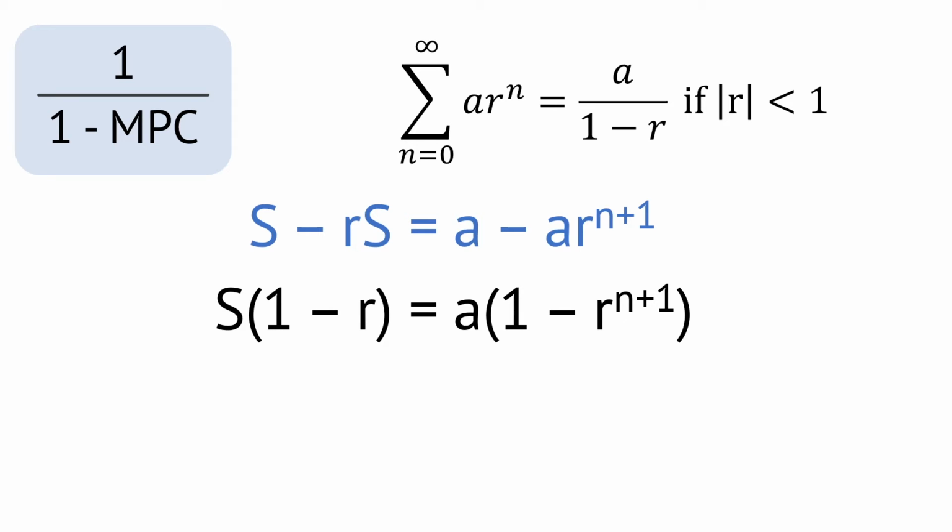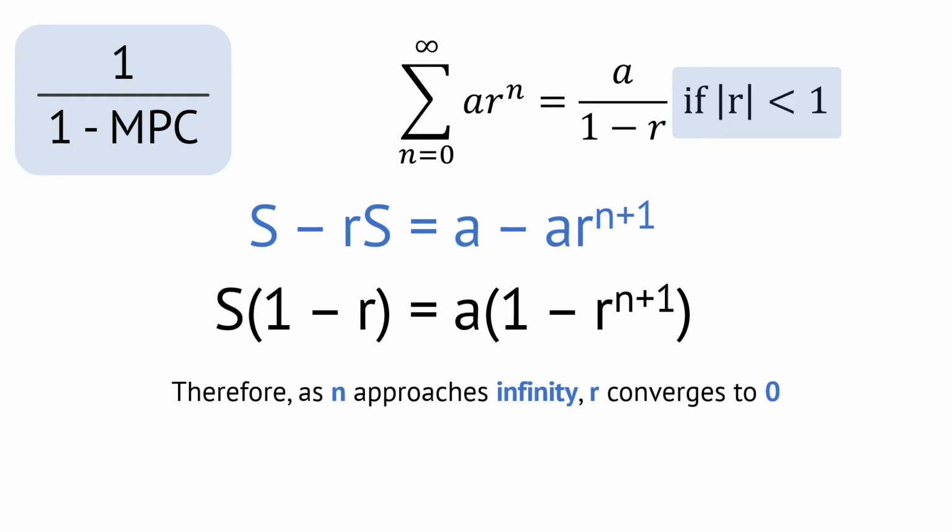But before we move on, we've got to remember that if statement up here. So that if statement saying the absolute value of r is less than 1. Now the reason this is important is because if you notice in that r term, n is tending toward infinity, right? And what happens as that power gets bigger and bigger and bigger? Well, for numbers like you're raising to the second, third, fourth, and all the way up to the infinity power, for numbers greater than 1, that would tend toward infinity. But since it's less than 1, it actually converges to 0.